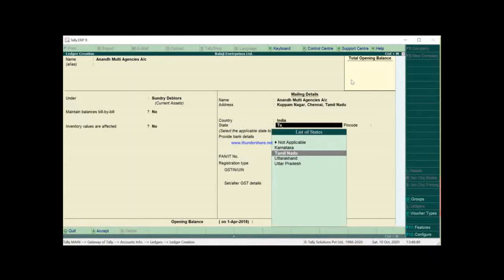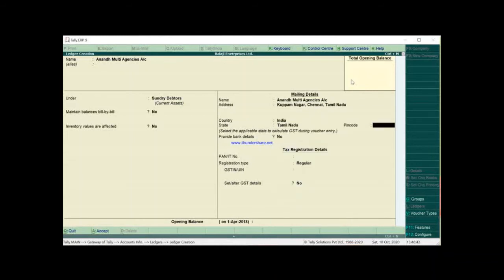State name is Tamil Nadu. Pin code is 600033. Again enter the GSTN number 33 which is given in your slip, STUVW 1345 S2Z6. Then set or alter GST details, no, and press Y to accept.